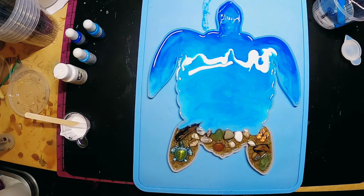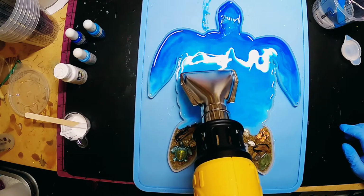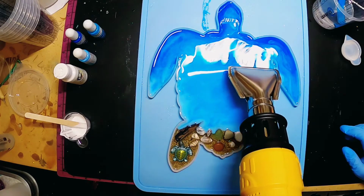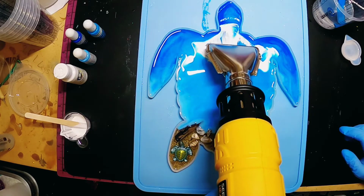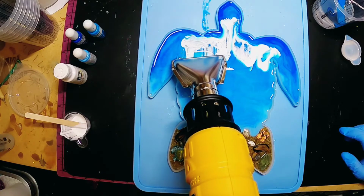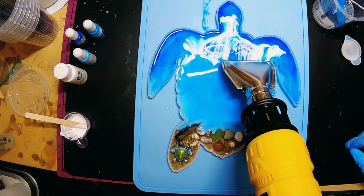So another thing that I did differently here is I switched the nozzle on my heat gun, and that could have also made a difference in why I had more cells. I really don't know, but I know that I will be using it again for the next one because I was amazed at the amount of cells that I got. And I still need to do a lot of practicing with my waves, but I really was pleased how this turned out. This stuff really works.